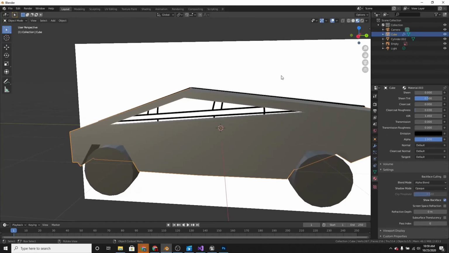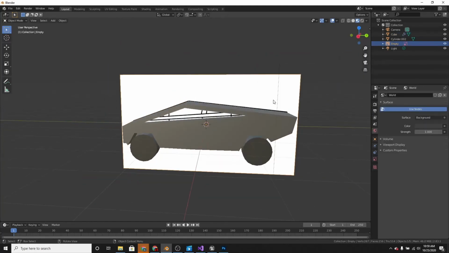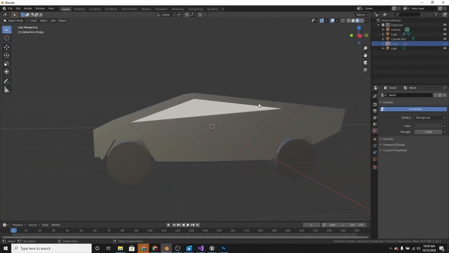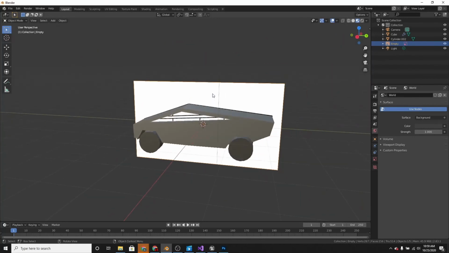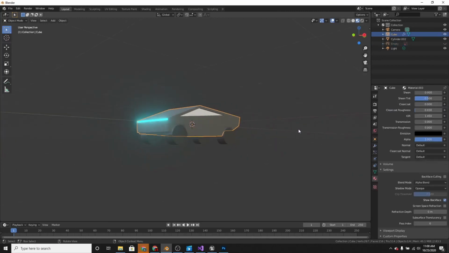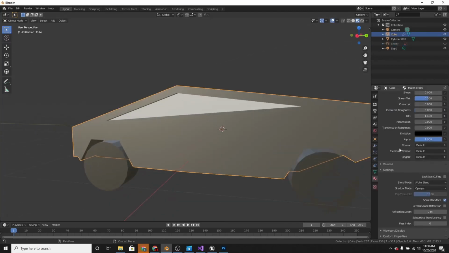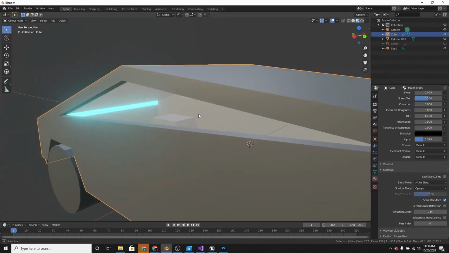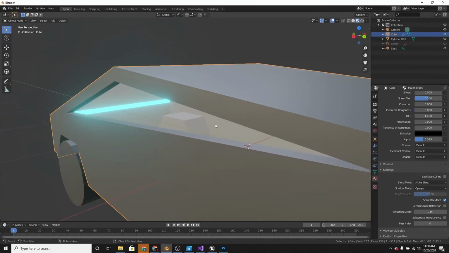I might be able to see through it a little too much. One sec. If we select the reference image and then hide it, so press H, and then decrease the alpha, and you can see into the car.